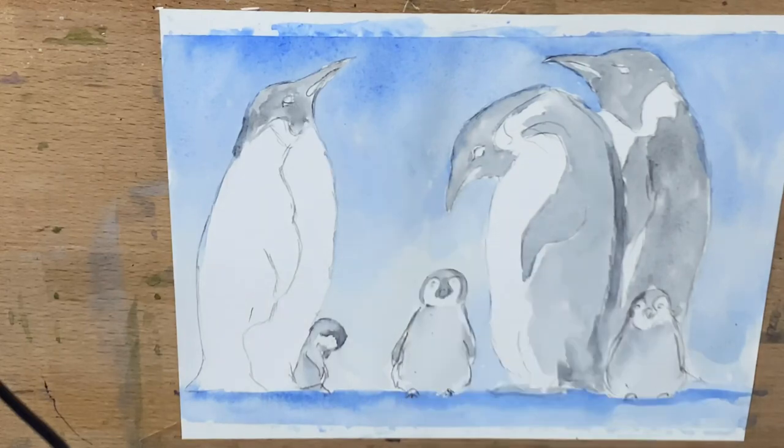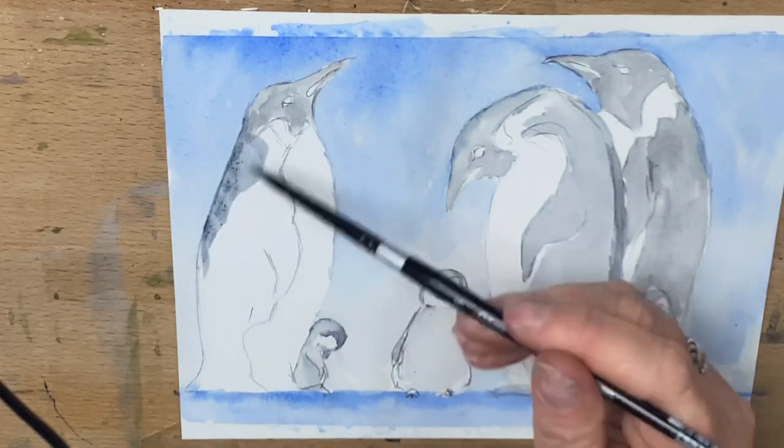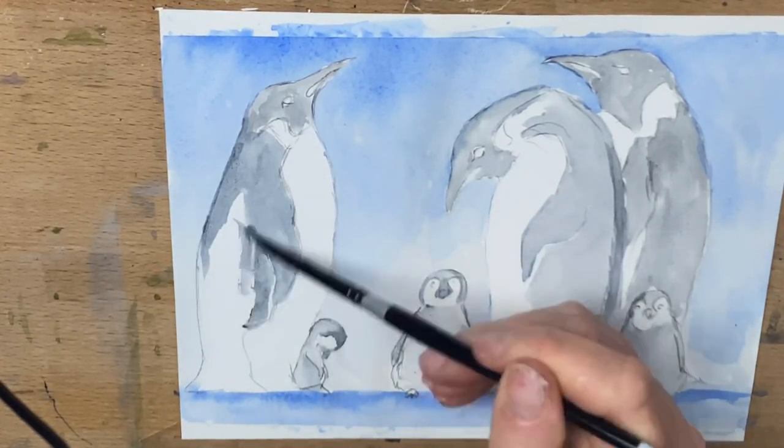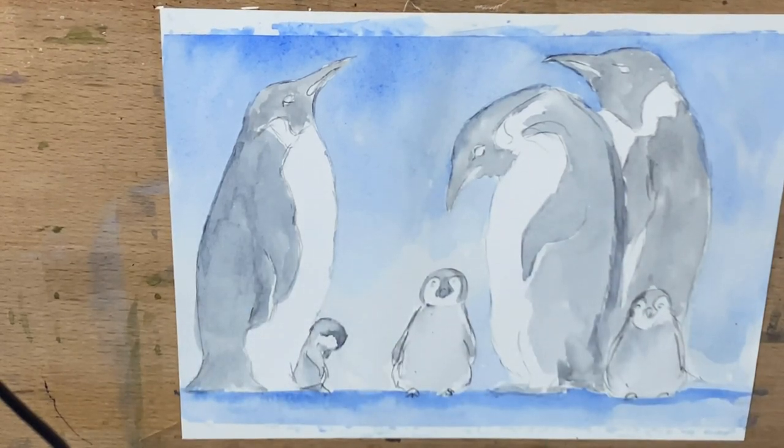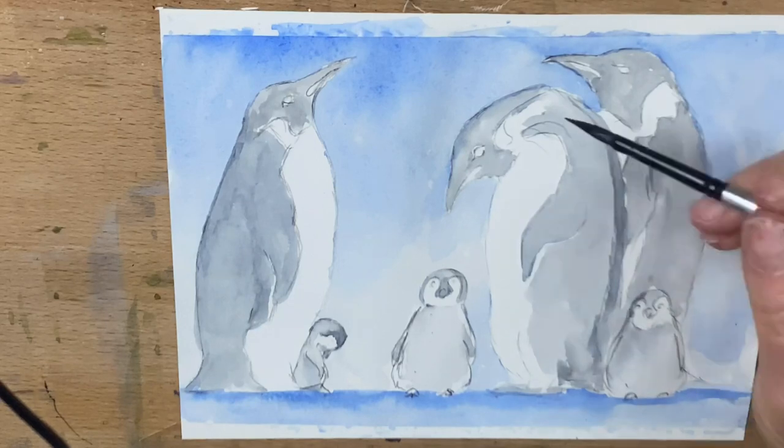Now I add a thicker mix of burnt umber cobalt blue to the adult penguins, and I'll add it to the chicks as well, and I'll start to build up the layers of shadows and the darker areas on all of the birds.